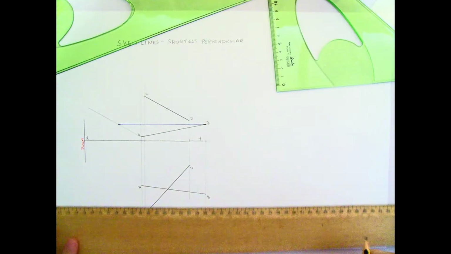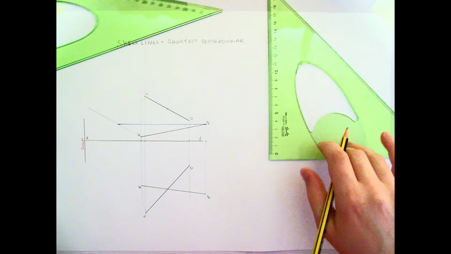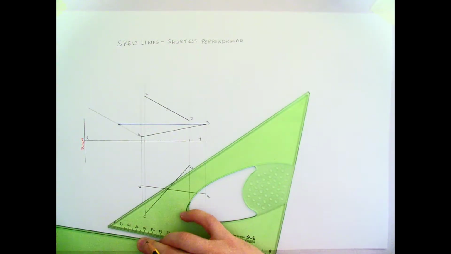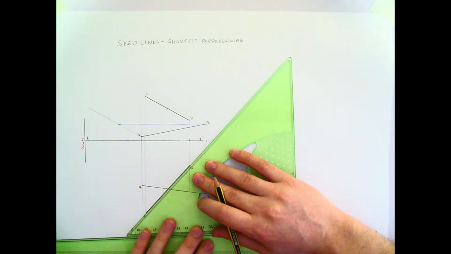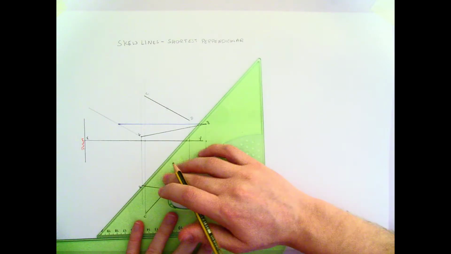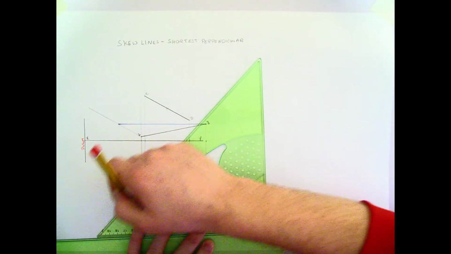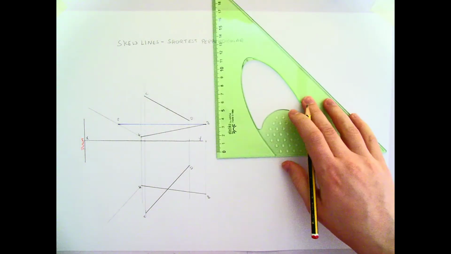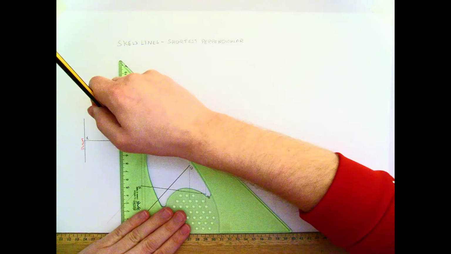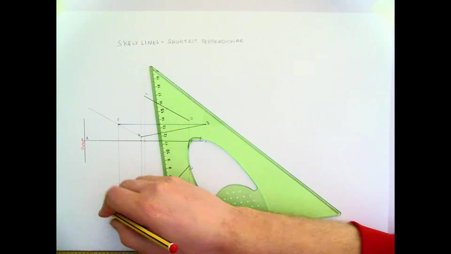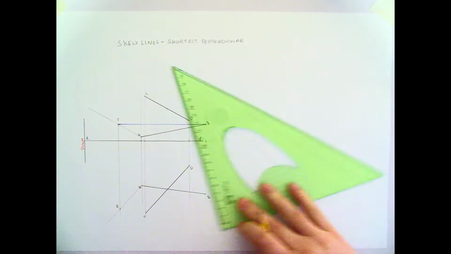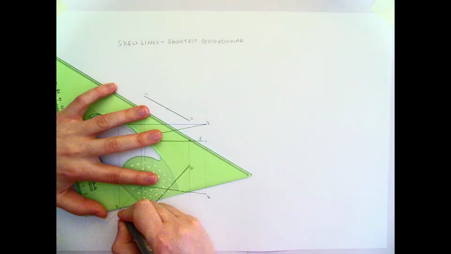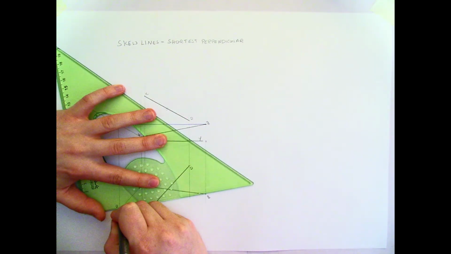I need to find that same line in plan, so I took a line parallel to CD and I put it onto A. So I need to do the same thing here. So a line parallel to CD from A, and I need to find my point P, which is at the end of the horizontal line, and project that and find that point now in plan. So this is point P, and that is going to join back to B because it joins to B in the elevation. So this same blue line is this one here now.